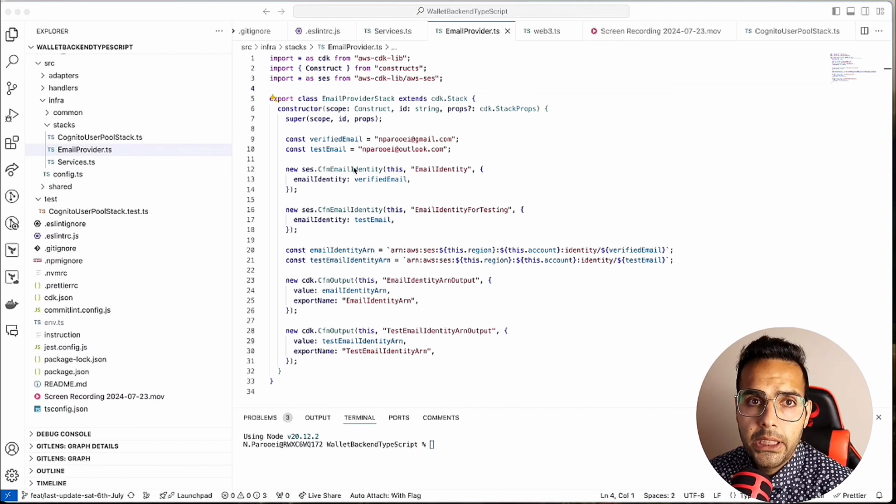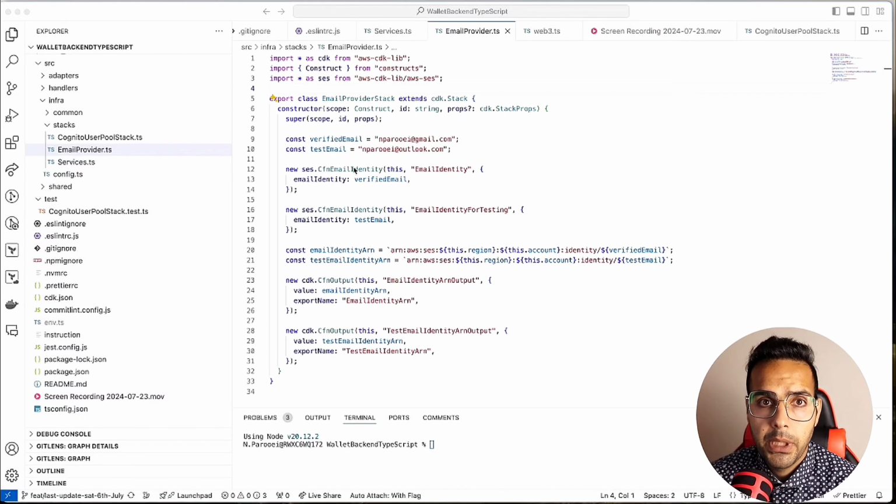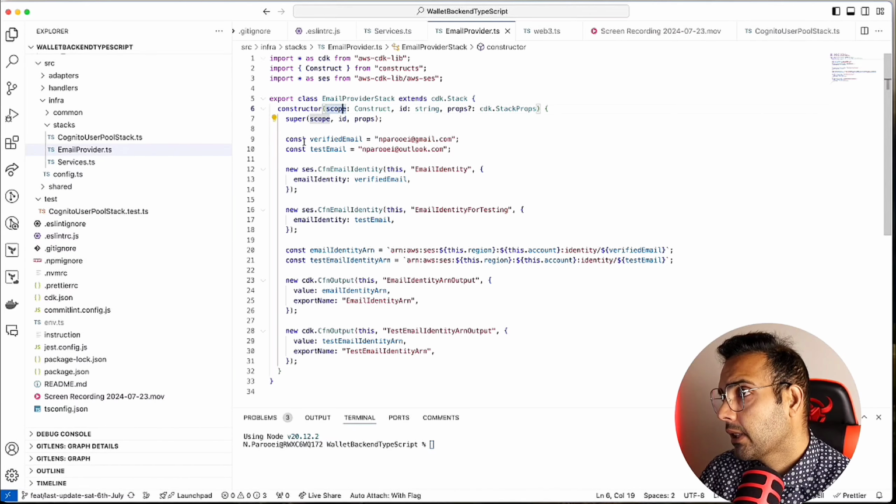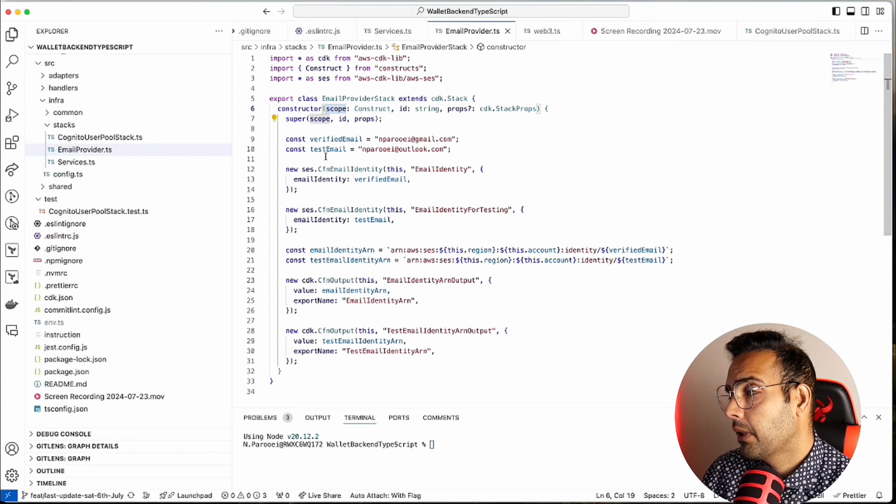Okay, as you see here, I am in my email provider stack. Let's go through the code and see how we are going to achieve this. You see here, first we create our verified email and test email variables. For me, they are two of my personal emails. The test email is the email that we are going to send the email to, and the verified email is the email that we are going to send the email from.